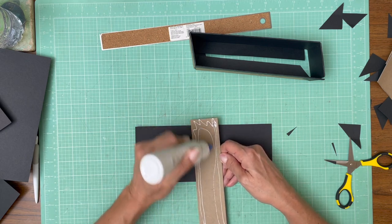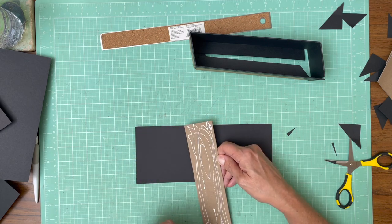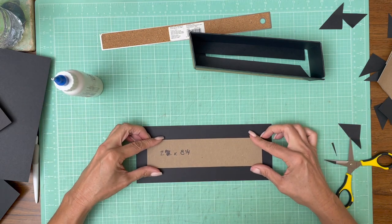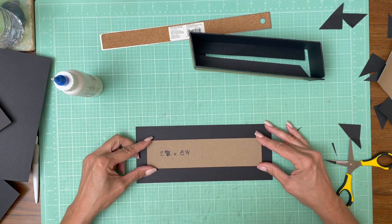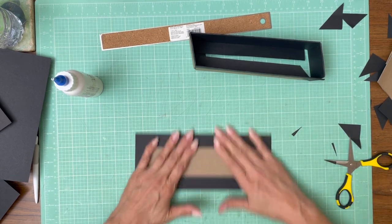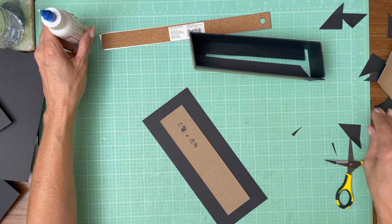And you just need enough to wrap it, right? So this is 2 by 8.25. So this is the smallest piece and it's the floor of the box. Okay. Let's miter our corners.